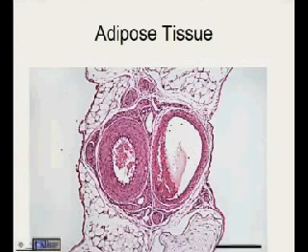When we talk about the circulatory system in A&P2, we'll revisit this slide. But because of the thickness of this, we know muscle is inside this blood vessel, so this is an artery. Arteries have thick layers of muscle that make up the layers of the blood vessel, so this is an artery. This is a vein that lies next to it. Veins don't have the significant muscle layers like the arteries do, and so it's a much thinner lumen. But this is the lumen of a vein, the lumen of an artery, and again, this is the adipose tissue. Adipose tissue insulates, provides cushion for the body, also an energy source as well. So this is adipose tissue.